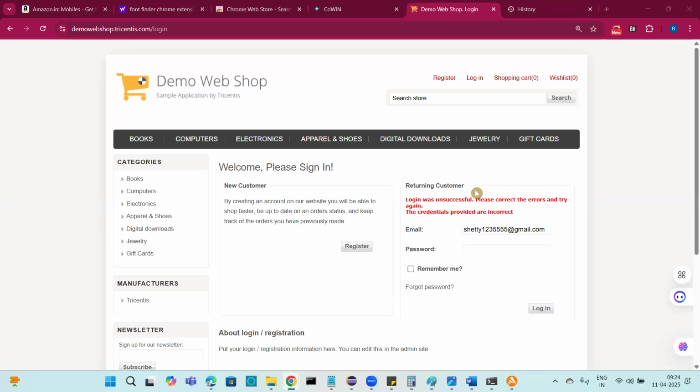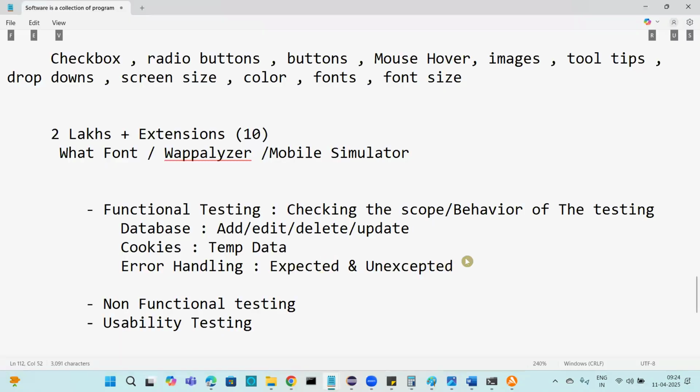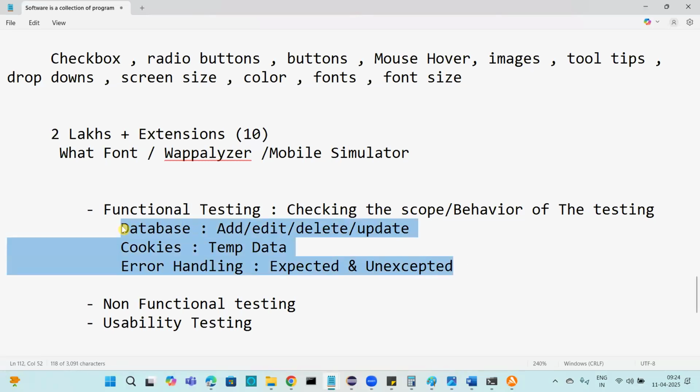How the application is behaving when multiple unexpected errors come. However good the application is, however nice the application is for us, if it is not able to handle the errors in a proper way, the customer would not be satisfied. So in functional testing, we are going to focus on these three areas. So it is very important for us to know.